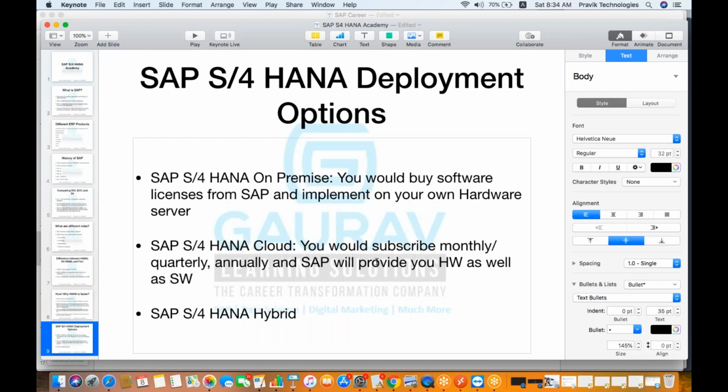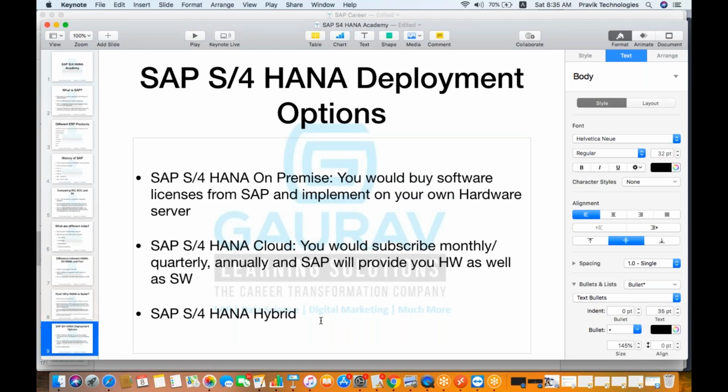So it is just like using a Gmail account. SAP will provide you the link. Go to this link, enter your user ID and password, and you will be able to use the SAP system. You can do your transactions there. You can generate your reporting directly from the cloud system itself. You don't need to buy any hardware. All the hardware will be taken care of by SAP itself. So we have SAP S4HANA on-premise, and we have SAP S4HANA on cloud.